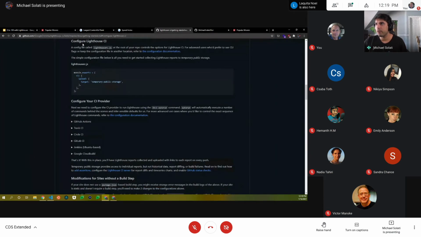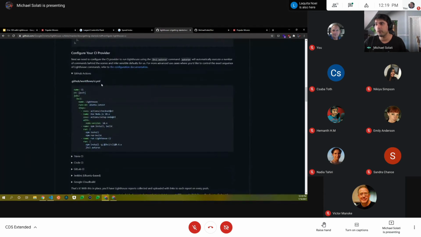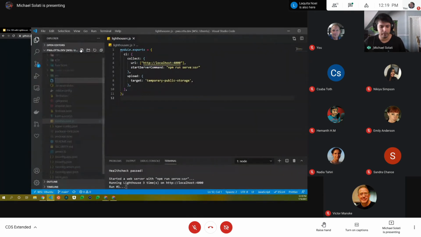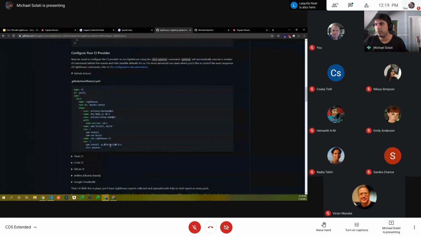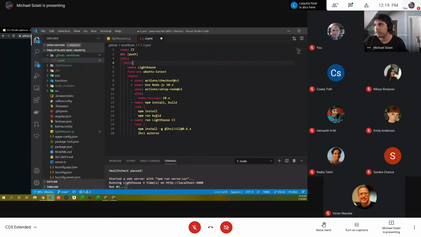So that was for the lighthouserc.js file. The next thing we're going to do is set up the GitHub Actions. They actually provide a workflow to set up the GitHub action. I'm just going to copy the file name, and we will create a new file. And then we will just copy this entire workflow, paste it into here. And the only change I need to make is npm run build SSR. So that's just going to be our build command.